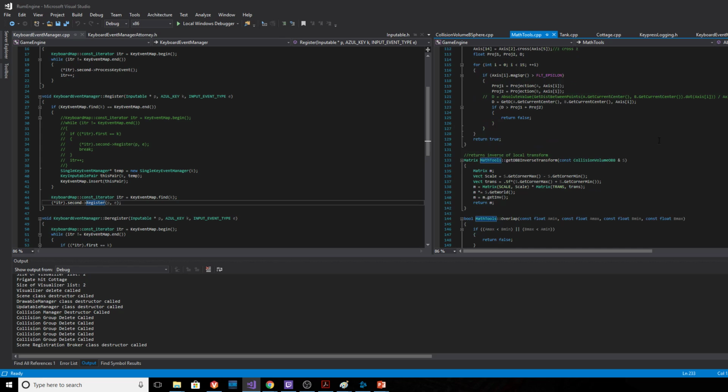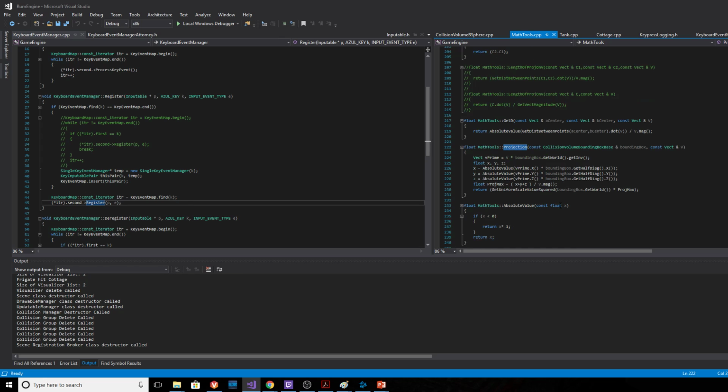It goes through correctly, and then the projection, where it always seems to get messed up, is when I get the uniform scale value squared, and then times the projection max. So yeah, that's what I was talking about on Discord. It has not been fun.